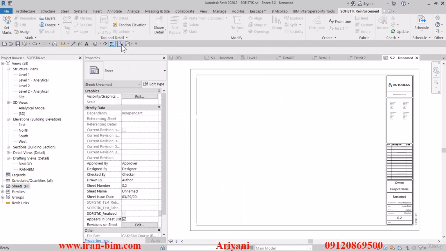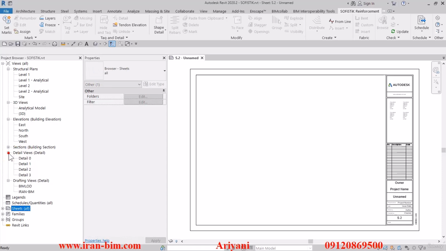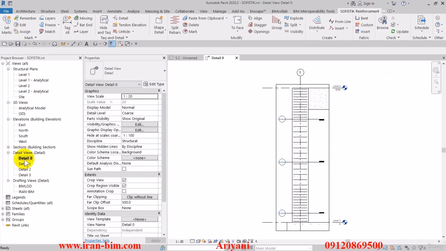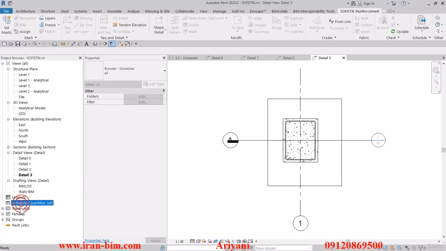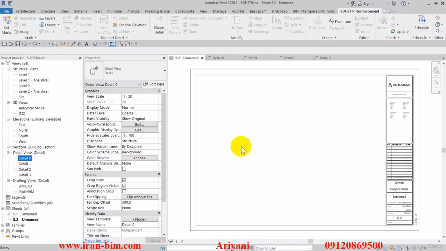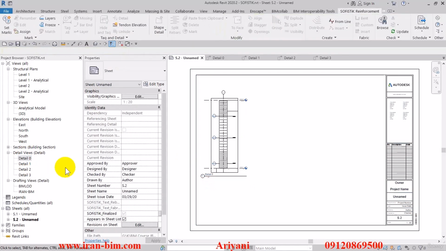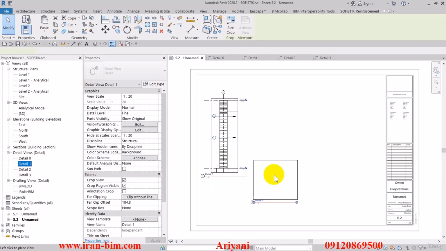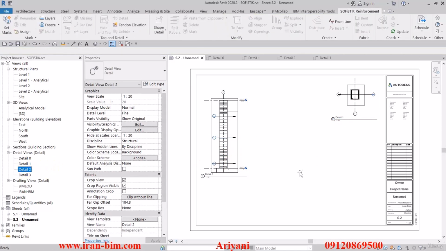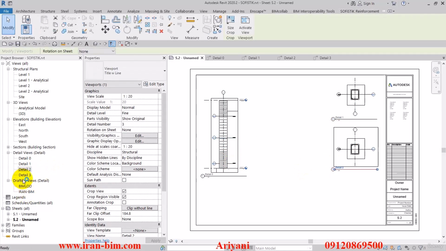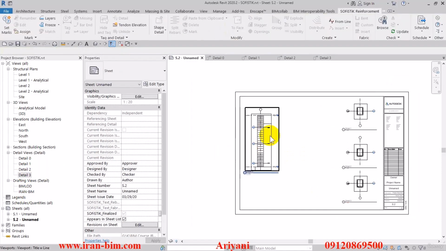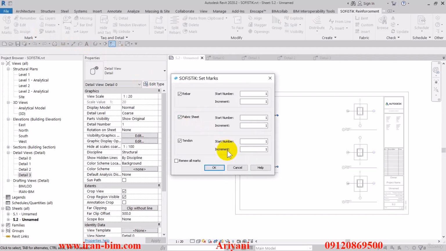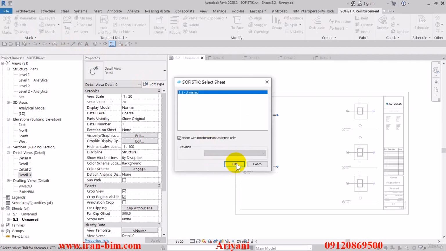Let me just go and create another sheet. There it is. Now I'll just go to the detail 0 section. Alright, not here. Let's see where else we should go. It's the third one. So let's go back to the sheet and place the detail 0 section in the sheet 2. And as soon as you put the sheets anywhere other than the one that we've already placed, they get activated once again. So just like this, we put this here, and then I'll double click on the first one. Open up the set mark menu, OK.